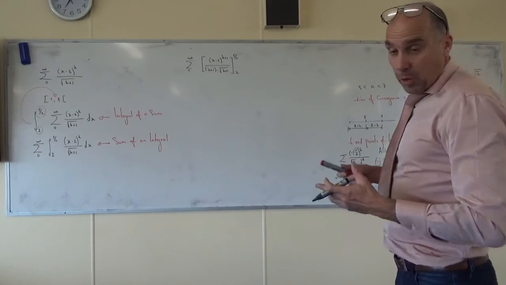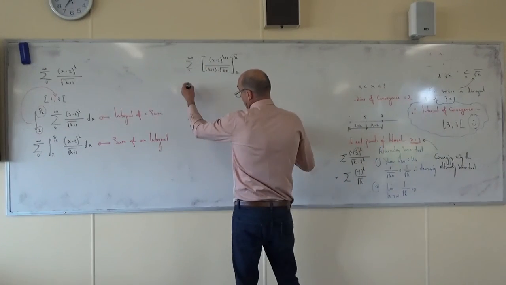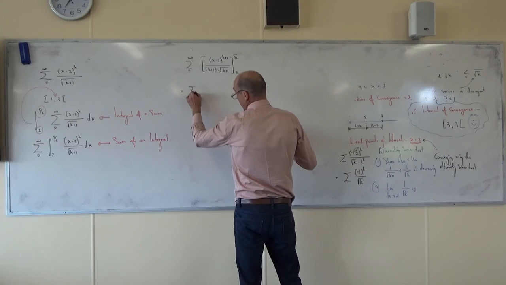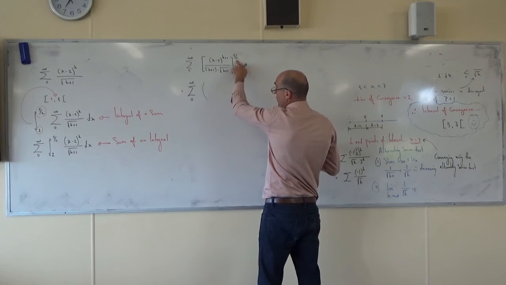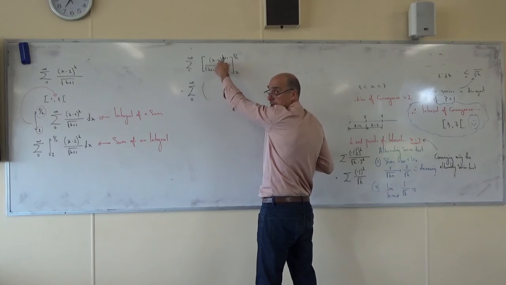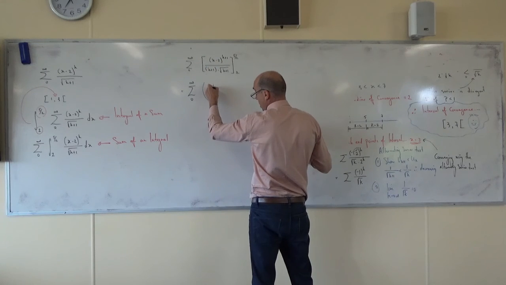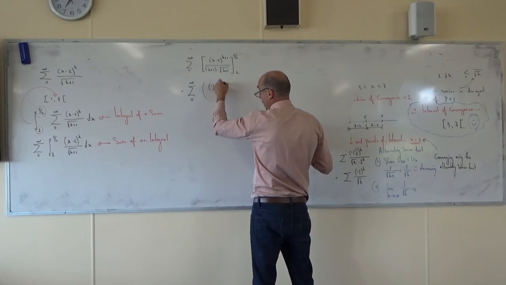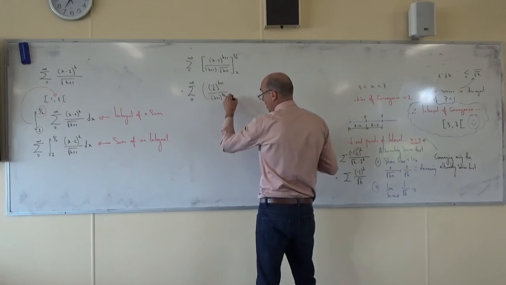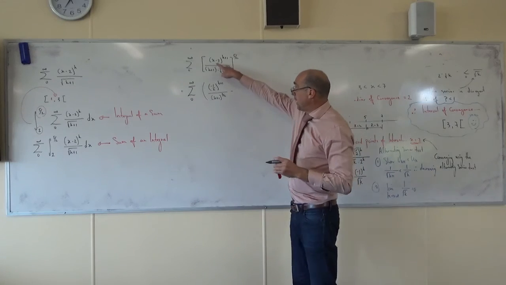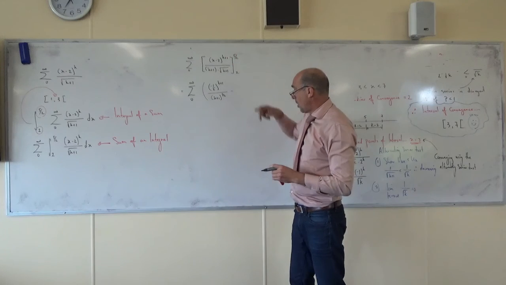So let's do that, shall we? And then we've got to put in x, don't we? So that's going to equal the sum from infinity to 0 of, let's put in this one here first. So 2.5 minus 2 becomes minus a half, doesn't it? So it's going to become minus a half to the power of k plus 1 divided by k plus 1 to the power of 3 on 2 minus, let's put 2 in. Of course, if I put 2 in, I end up with 0 to the power of k plus 1, which is just 0.